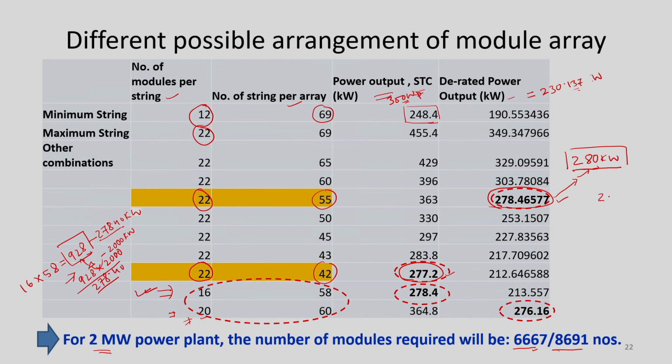As we know, this rating is 250 kilowatt. Okay. So, 2000 kilowatt divided by 250, it will be 8. So, a minimum of 8 inverters are required for a plant having a capacity of 2 megawatt. Okay. So, this is how we can design a solar grid connected PV system. Okay. There are many components I left out; maybe this can be considered in the next class when we analyze the performance of a grid connected PV system. Okay.